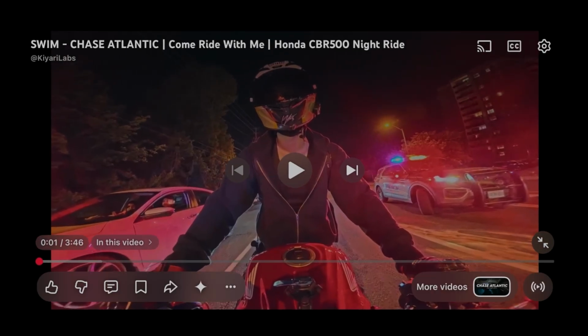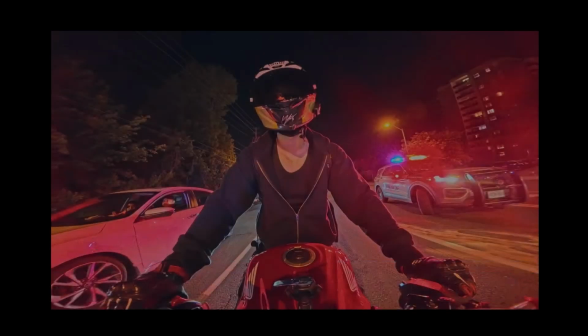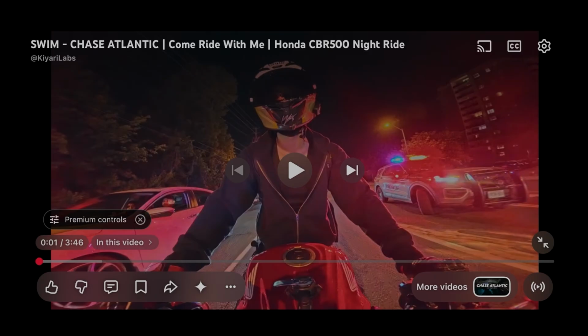available to you. Then on the bottom left, even from full screen, you can like, dislike, comment, save, and share. You can even ask Google Gemini about the video, or I can press these three little dots and I can send a donation. I can remix the video. I can report the video as well, all from full screen. So they've added a lot of functionality, which is honestly really useful. And yeah, it's as simple as that.